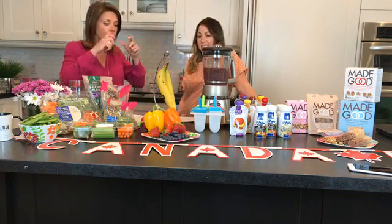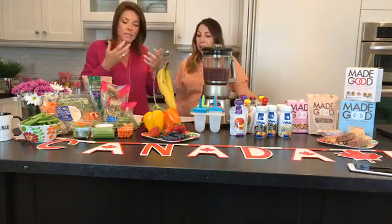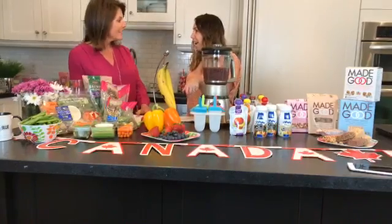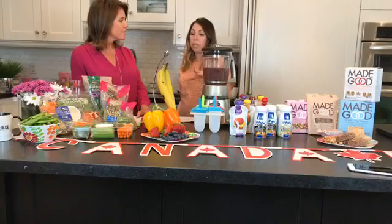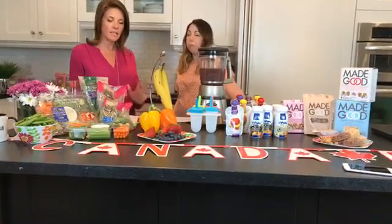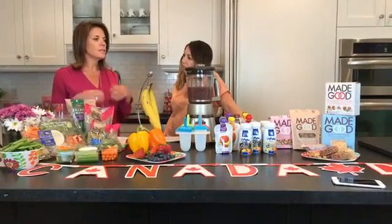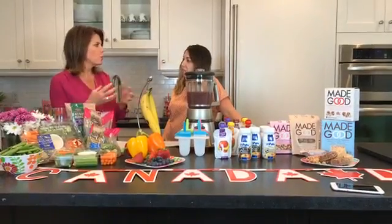Sometimes my daughter will just take a pepper and eat it like it's an apple. My daughter also. It reminds me of the rainbow plate that they have at camp. They teach the kids about all the different fruits and vegetables, and seeing all the different colors excites the kids to start eating it. It is such an important thing to do, and also to get them thinking about packing snacks, so that we always go out with something with us.